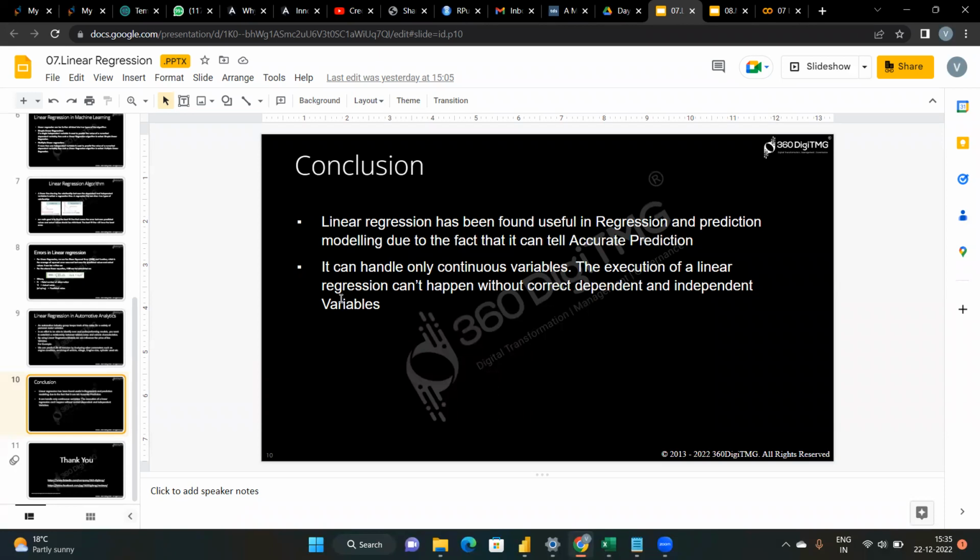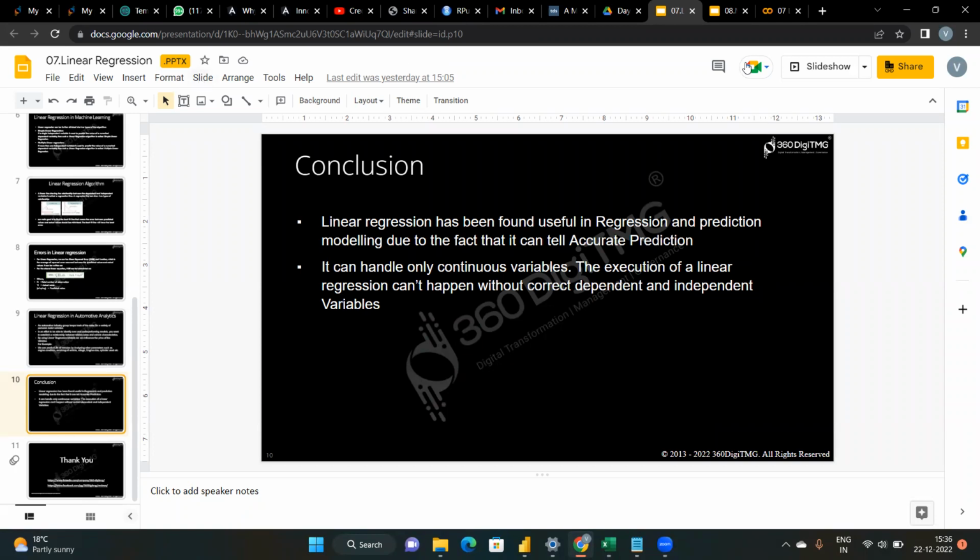So now moving on to the next topic, guys. We have seen the data types, and we have seen how this linear regression was helpful in automotive analytics, and how this data was available for automotive analytics. So this was the conclusion of all the things, guys, for the linear regression. We have seen how it imports the things.